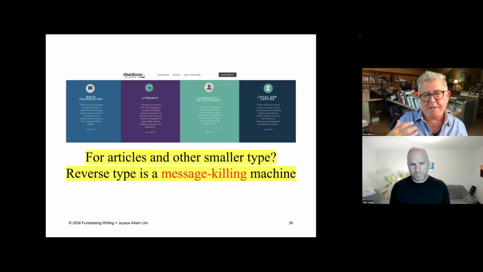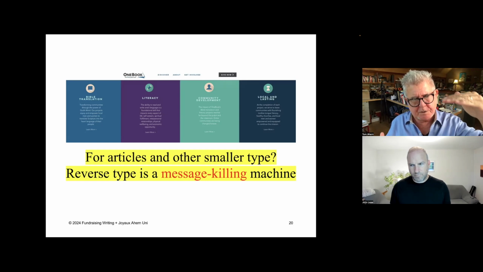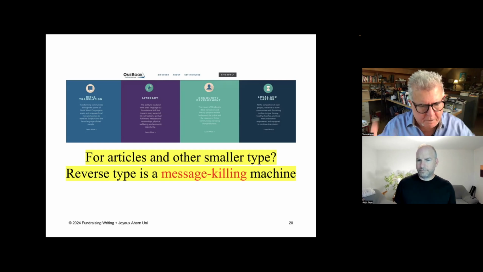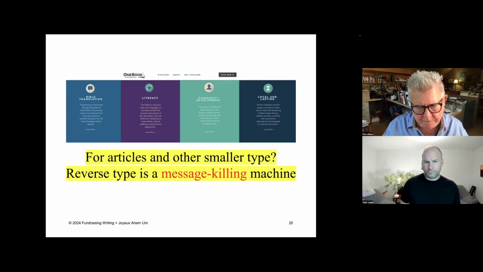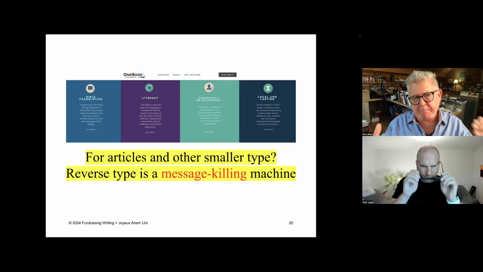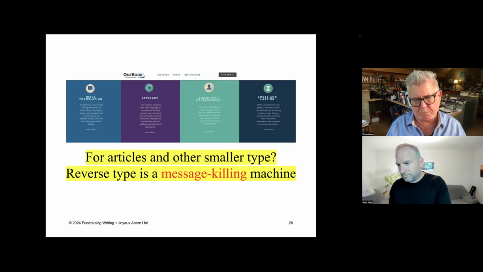Well, it's simply not going to happen if you take what is called body copy, which is your smaller type, anything 14, 12 point. That is called body type, and it's what your articles are set in. And these are little articles, these are micro articles. If you put your micro articles into reverse type, you're basically poisoning the water, making them impossible for most people to quickly absorb.